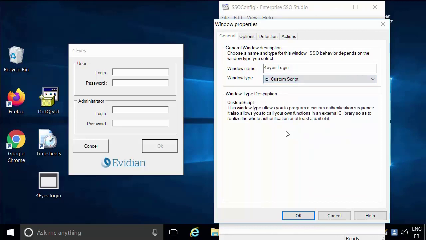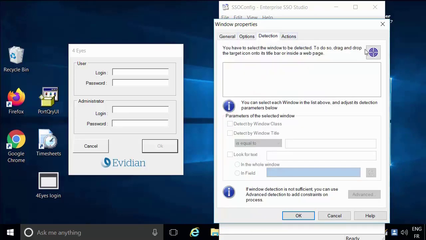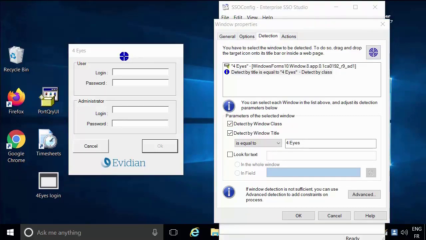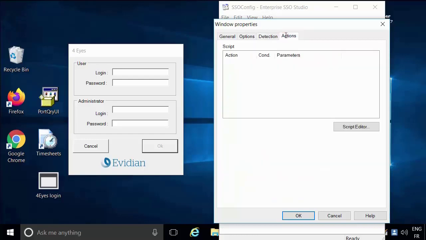In the Detection tab, detect the authentication window. Now that the authentication screen has been detected, configure the ESSO manually to fill in the fields instead of the user. To start creating your SSO action event, click on Script Editor.